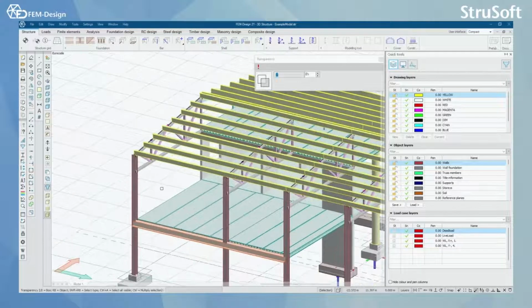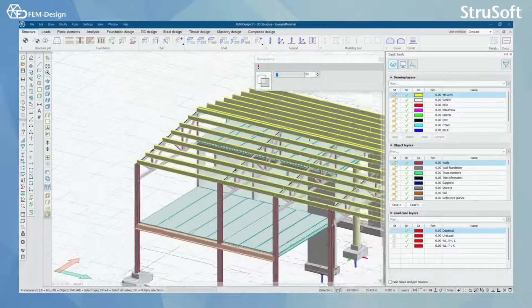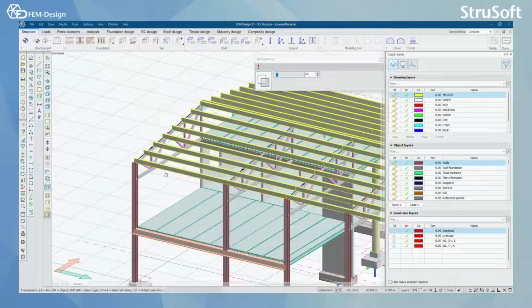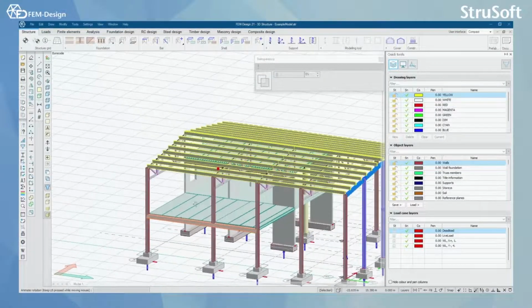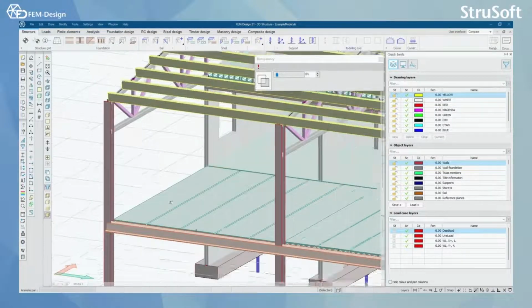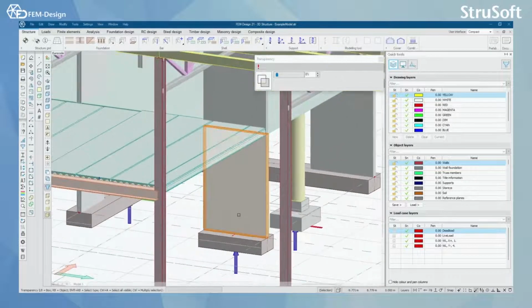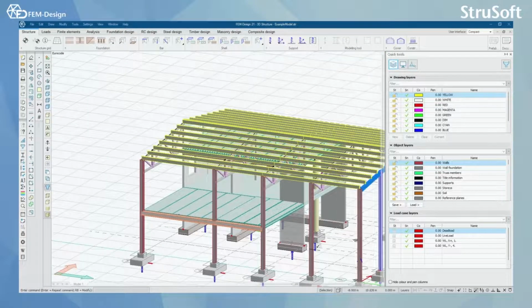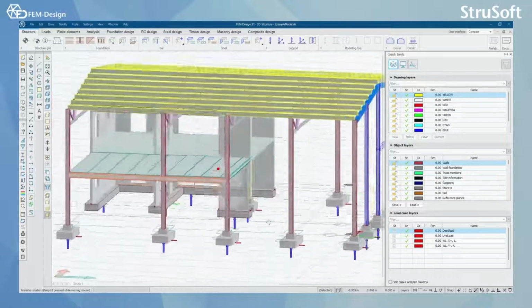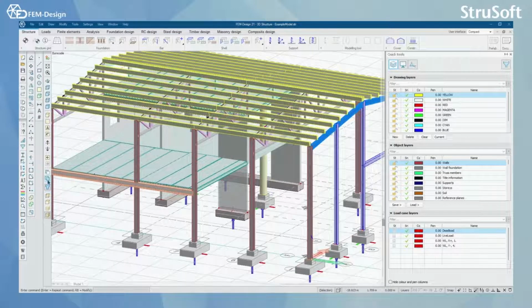Next, we have transparency. With the transparency tool, you can alternate the transparency of your objects. Let's say I want this wall to be more transparent than others. I can simply increase the transparency here and click the wall. And when I close this, you can see compared to other walls, that wall is transparent.